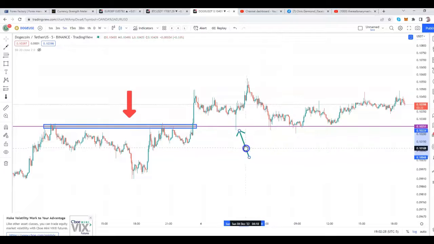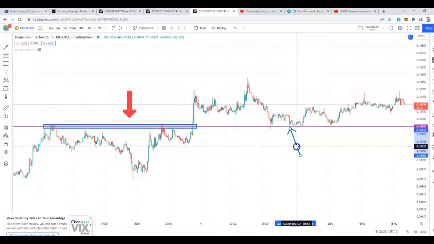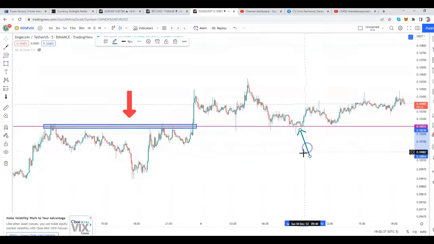Same thing. Price came over here and we got that reaction. Price came here, we got the reaction. You guys understand how you can utilize this as binary options traders to potentially take winning trades, as much as you can use this to scalp the market or trade the market on higher time frames.